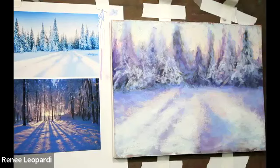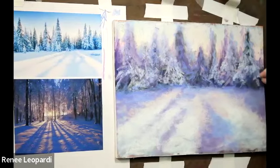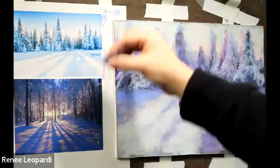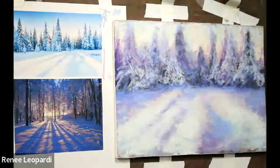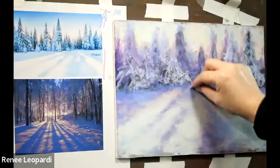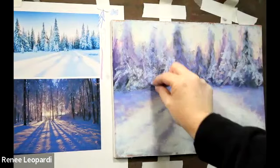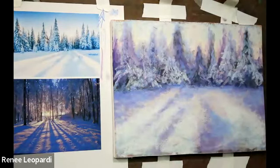So look, I accidentally made foreground trees. It happens, right? So far, it's not like the photograph completely. I don't have the nice crisp top on a couple of these trees. I kind of blurred things out a little bit. I think I'll leave it like that. You don't need it. I'm just not feeling it. If I do ever choose to, I might test the waters off to the side and maybe work with a little bit of pencil for a second.